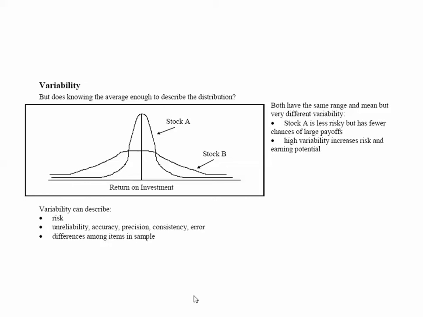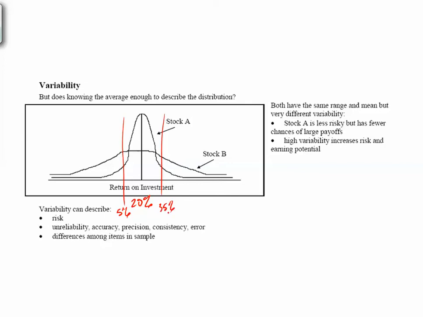So for example, if I told you that two stocks had an average return of, say, 20%, is that enough information for you to say, well, happy to invest in either one? No, you'd want to know something about the variability of your expected returns. And we can see in this diagram that stock A has a very tight distribution. Let's say that the lowest here on this end is 5%, the upper end is 35%.